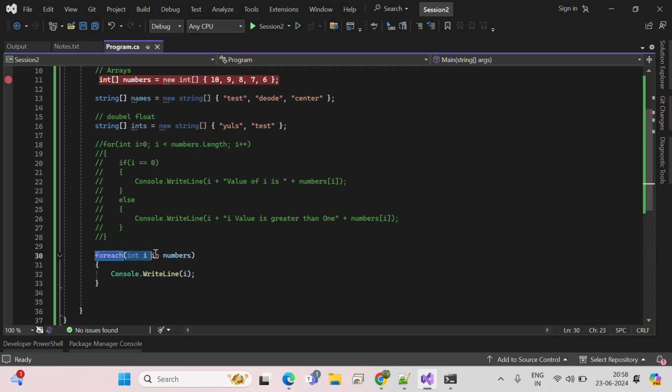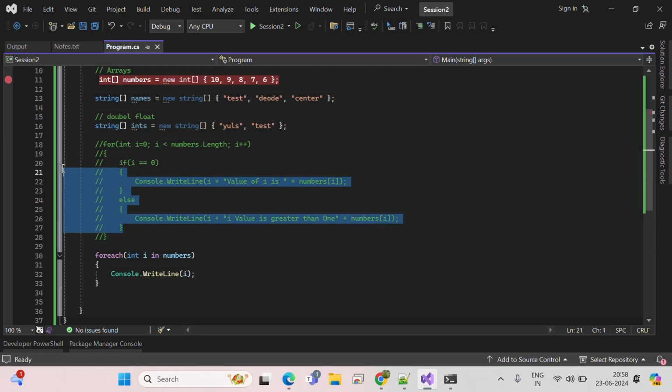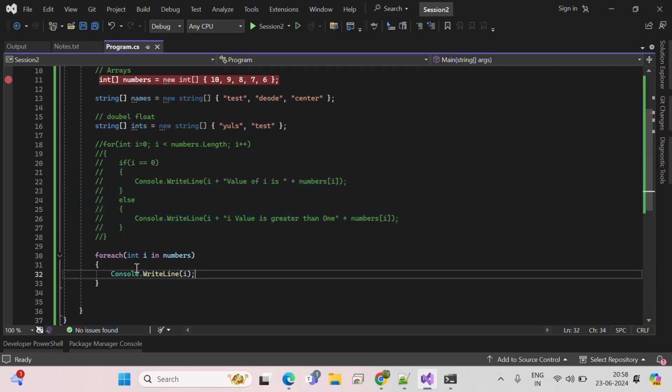But in the for each loop, we are not defining the length here. That is the biggest difference between these two. We are not defining the length here. Directly it runs through the loop for however many numbers there are. We can't define, okay, 6 numbers, only 3 numbers can run. However many numbers are there, it is running. But inside that, whatever you want to do, if else logic, while logic and switch cases, everything can be done here as well, the same way.